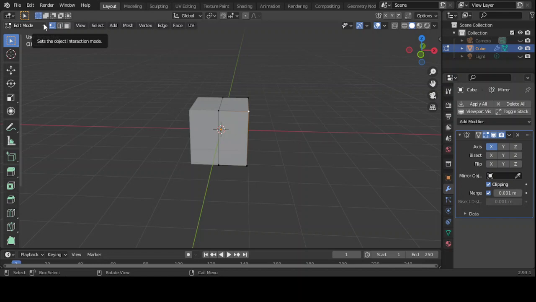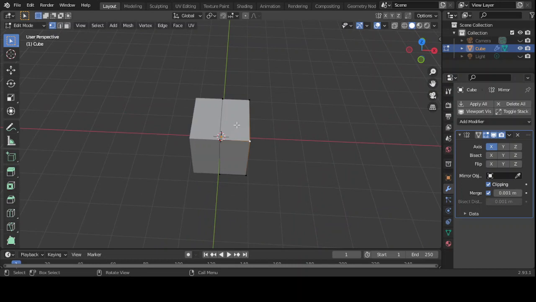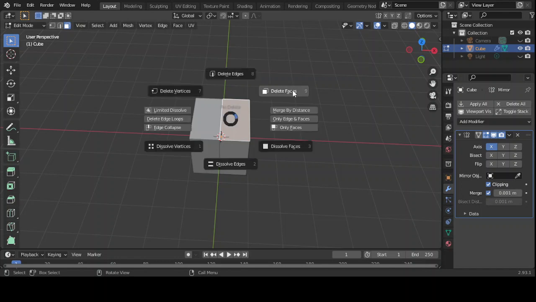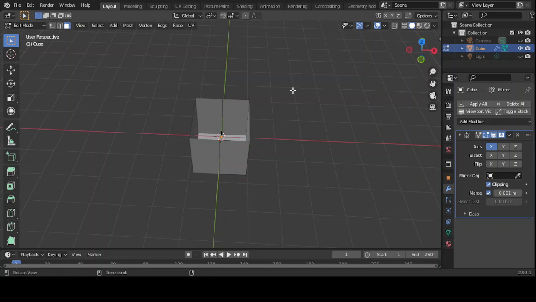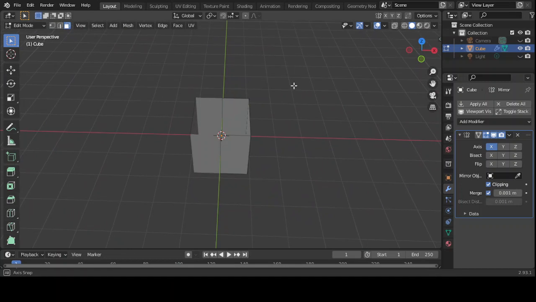Let me delete this upper lid. I will select the face and delete it. So I've created a hole there. Let me go to object mode.